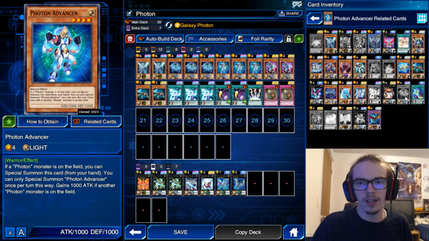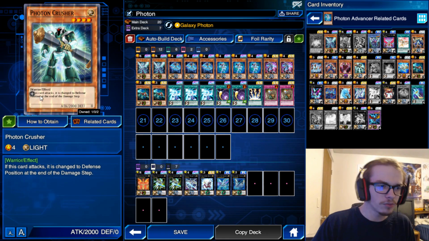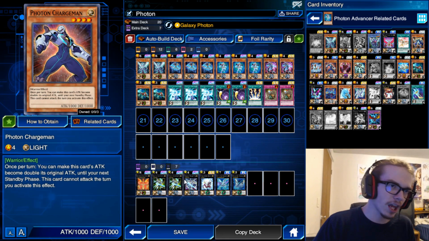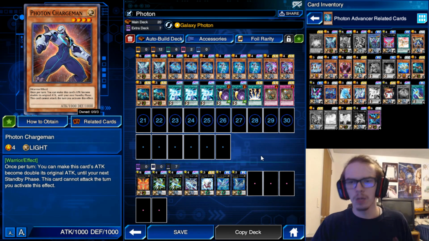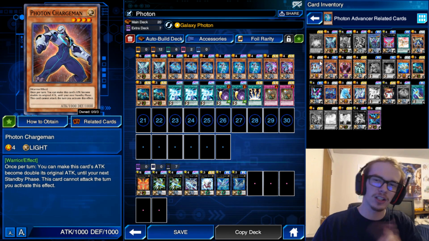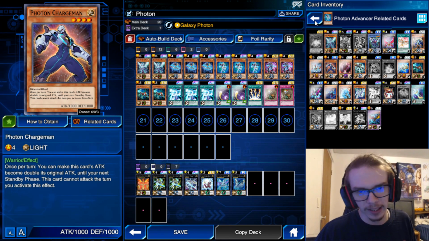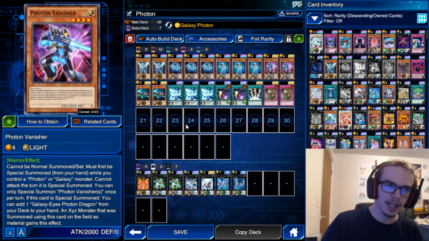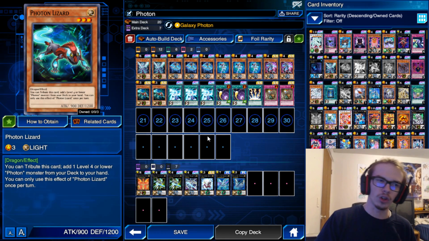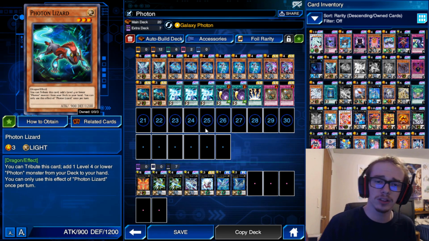You can also play other cards like Photon Crusher, which doesn't special summon itself, but it is 2000 attack, so there's that. You can also play Charge Man, which once per turn you can double this guy's attack, but both of those are normal summons and they're a little bit more inconsistent. So we tend to not play it. Yeah, you could also play more Vanisher, but again, it can be kind of dead along with Lizard. Lizard can kind of be dead sometimes. This was the best ratios that I was able to find.